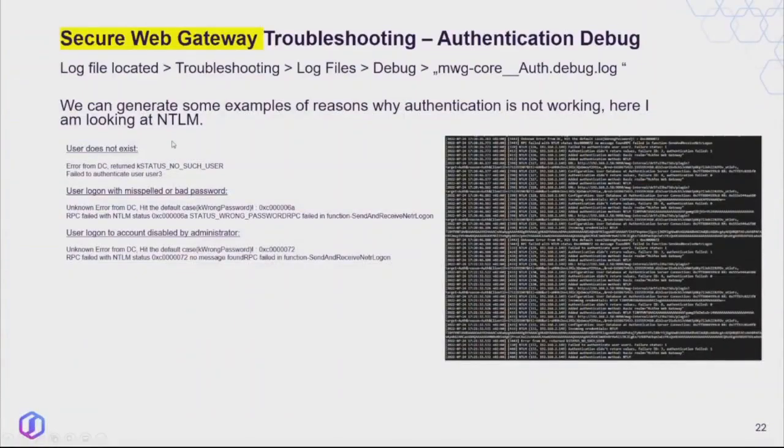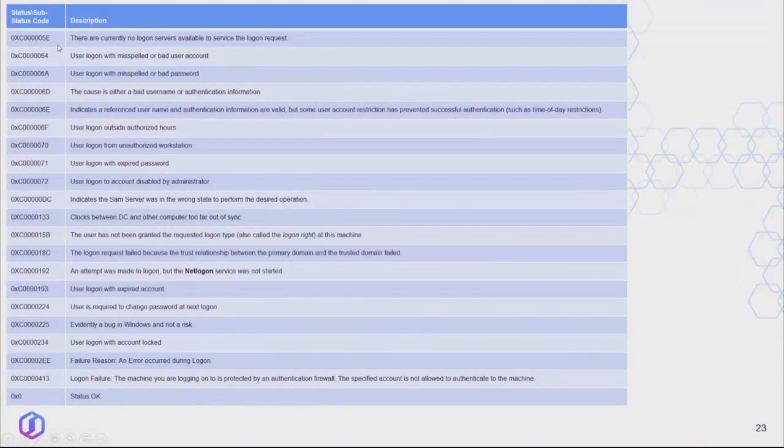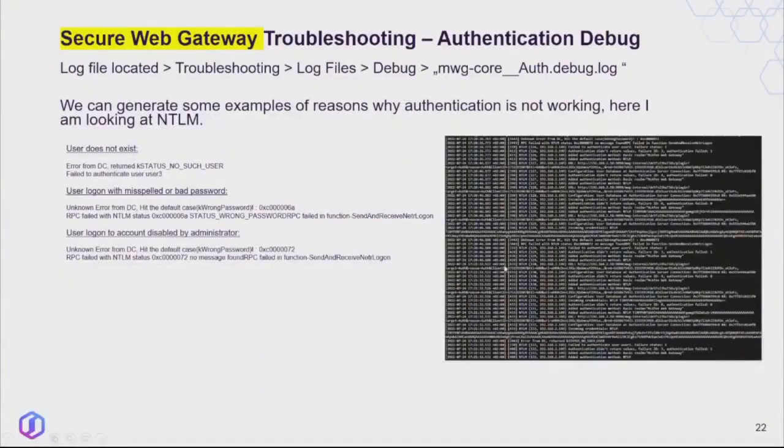And what was the other one? The other one was 6A. 6A, it's up here. User login with misspelled or bad password. So those two error codes matched what the Microsoft documentation says.